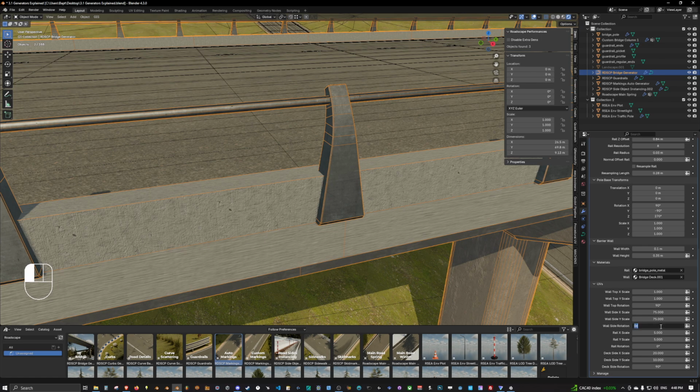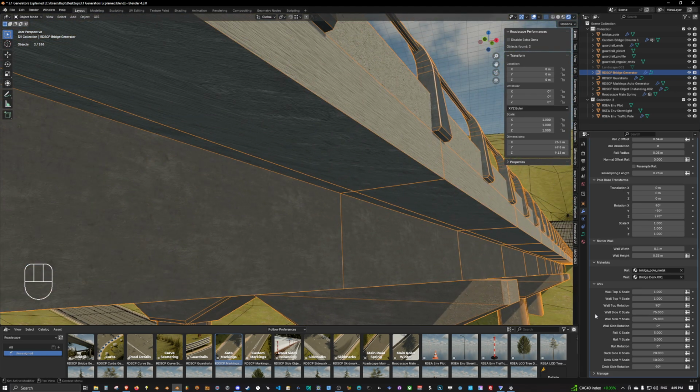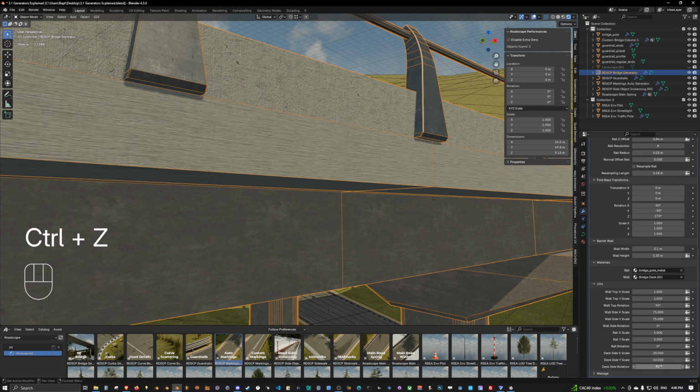You have as well a rotation. If I change it to 90 degrees, you can see that the texture is rotating. You have the rail X scale, so like this, and then the Y, so like this for the rail. Rotation as well. You have the deck scale, which is here. So you can see if I increase, it's thinner and thinner. And then this one, if I go to 50, as you can see, it changed as well. And you also have the rotation in here.